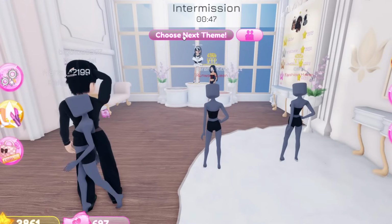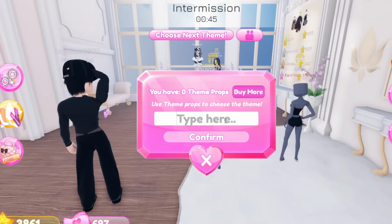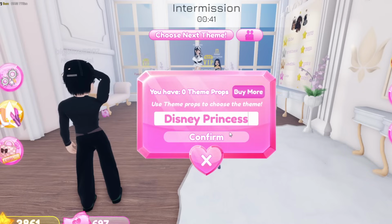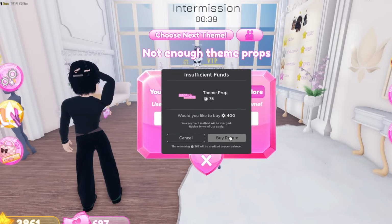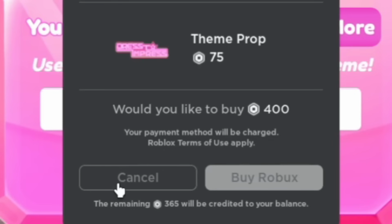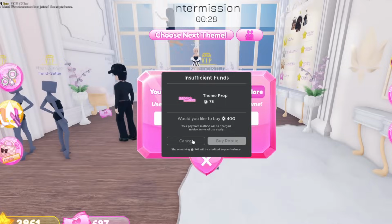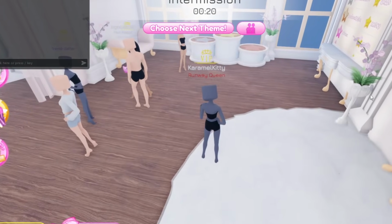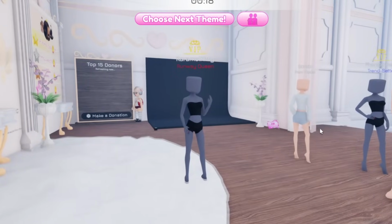Okay, so we are joining a new lobby, and the new theme is going to be Disney princesses. Yes, I'm going to try to join because it didn't join. Wait, bestie, I don't have enough Robux. Oh, wait, what are we doing? Okay, Disney princess. Are you about to put it in? Yeah. Okay, thank you. Sorry, I don't have time to buy a new one. No, you're good. I got you.